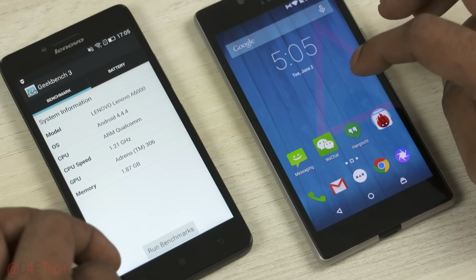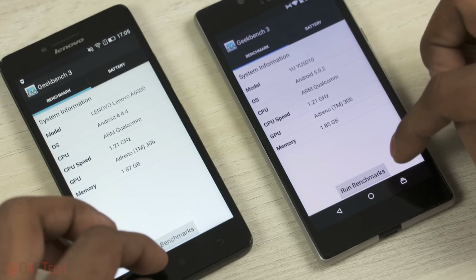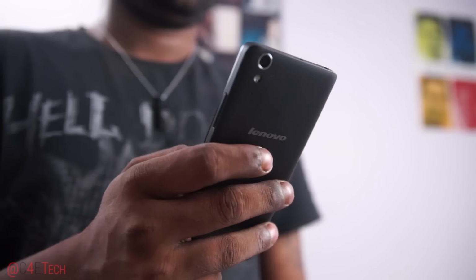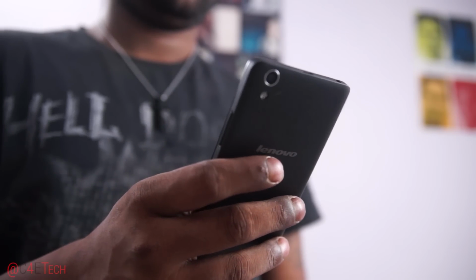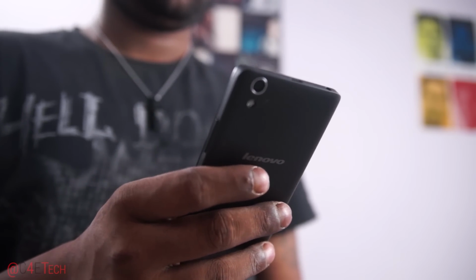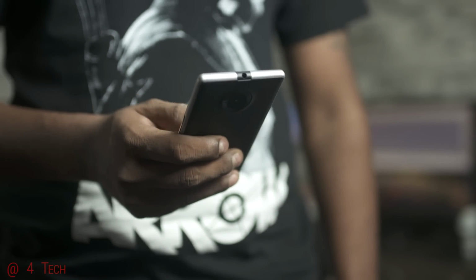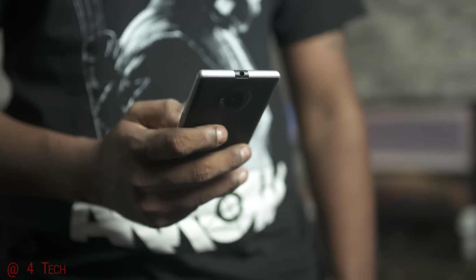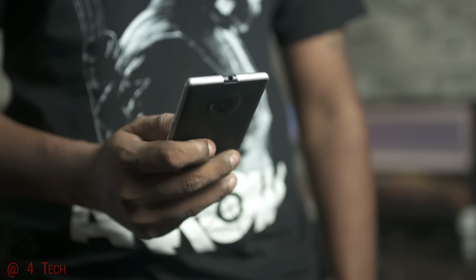So, which one should you get? What's the better deal here? Well, let's break it down. With the A6000 Plus, what do you get? You get a lighter and more compact phone, a better display, a better still camera, and a more stable UI. On the other hand, with the Yuphoria, you get a non-generic looking phone, Gorilla Glass protection, much better video recording, a faster UI with scope for updates, and all at a cheaper price tag.